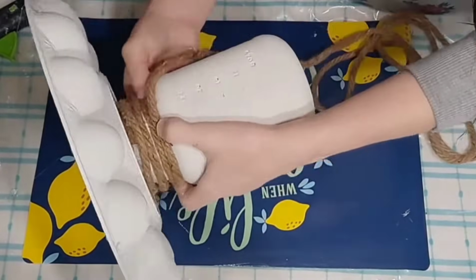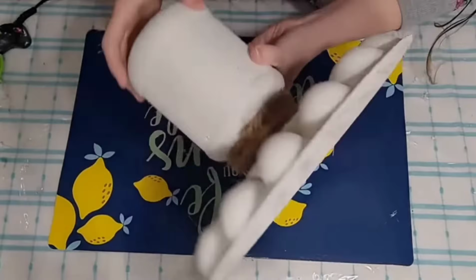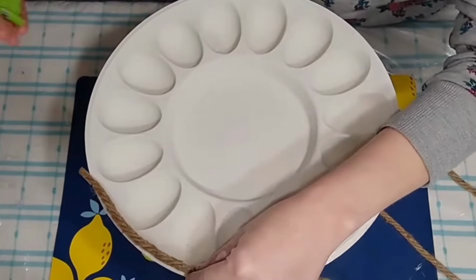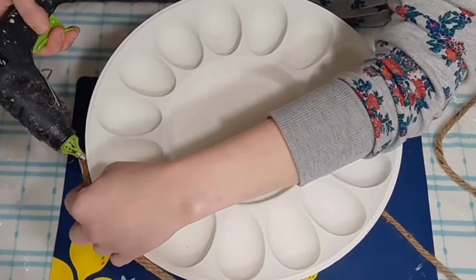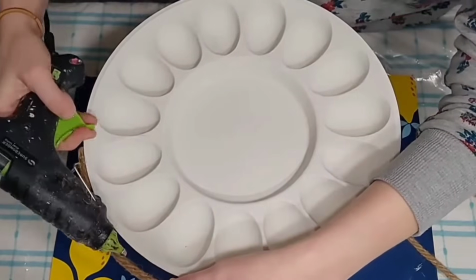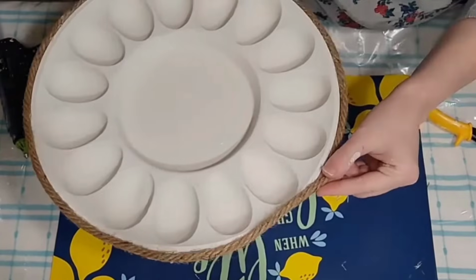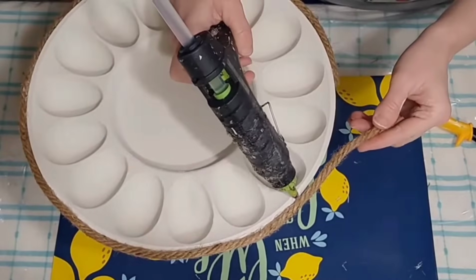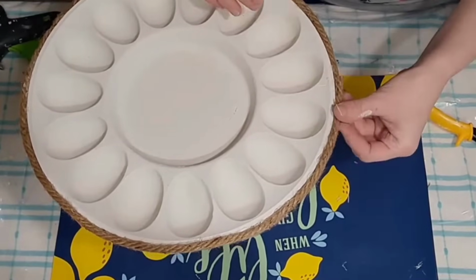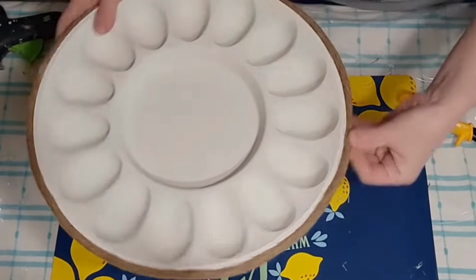I just wrap it around the mouth of the jar a few times and glue it down, trimming off any excess. So here is what we have so far. Now I am also going to make this more cohesive by going around the top of this tray with tiny dabs of hot glue and more of this Dollar Tree rope. So I used 1 rope for around the jar and around the top. I did have a little extra, but that is what you will need from Dollar Tree.